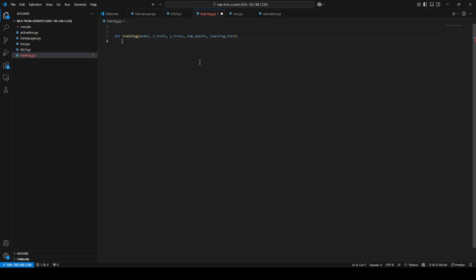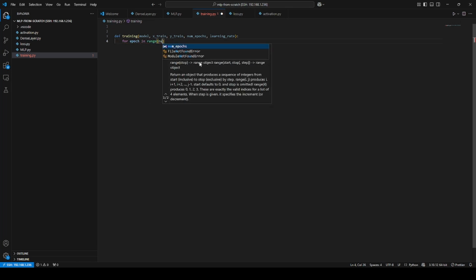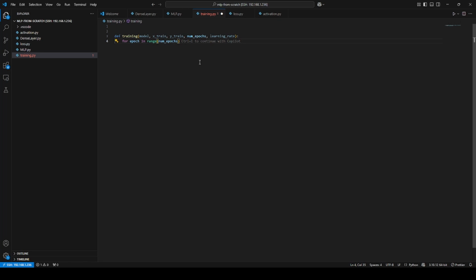And so what we're going to do now is go through all of the epochs we have. So we're going to say for epochs in range number of epochs, and that's to say we have 20 epochs, we just want to iterate through everything 20 times. And for every epoch, it's a fresh start. We're going to reset our loss.